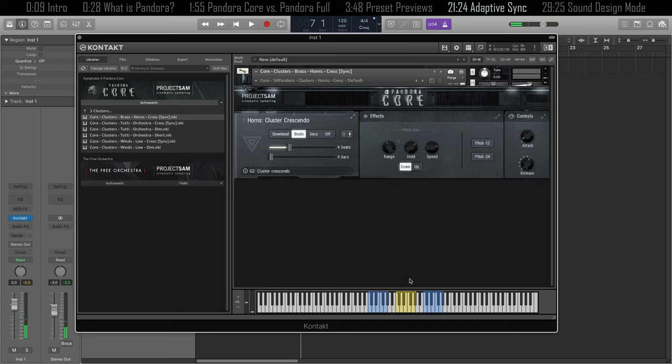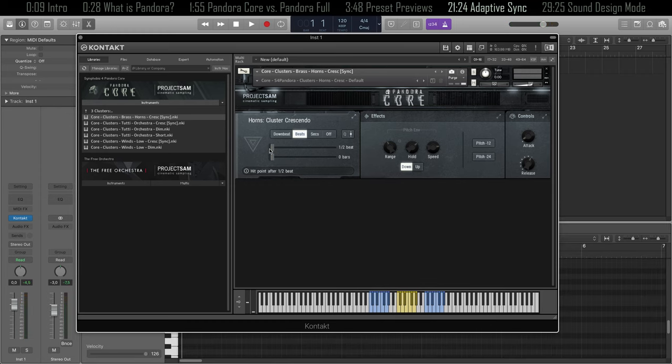In the middle, in yellow, we have the flutter tongue versions. And on the right, we have soft sustains as a little bonus. And again, we can just change the length of the cluster crescendo right here. Like that. I'd like to show you one more adaptive sync instrument before we move on. I've mentioned rises a number of times. Let's check those out.